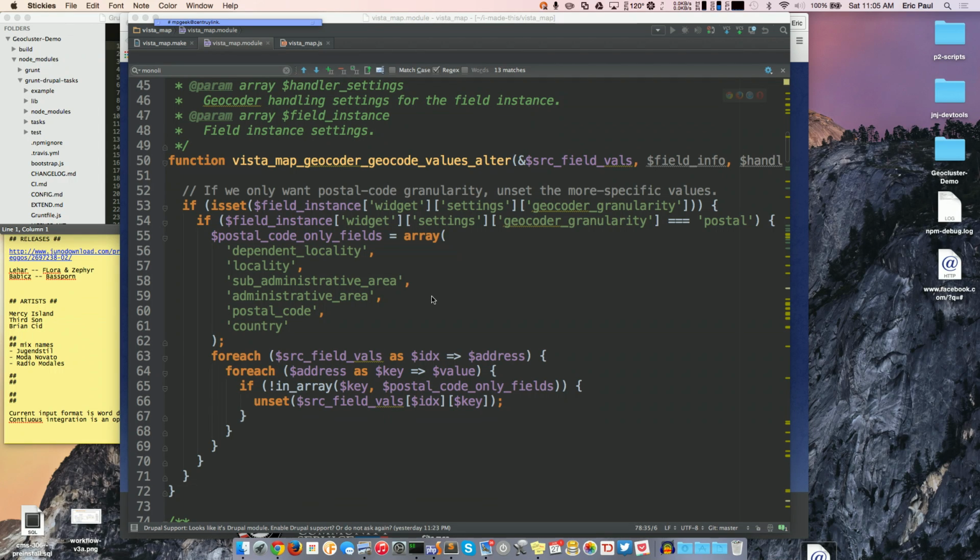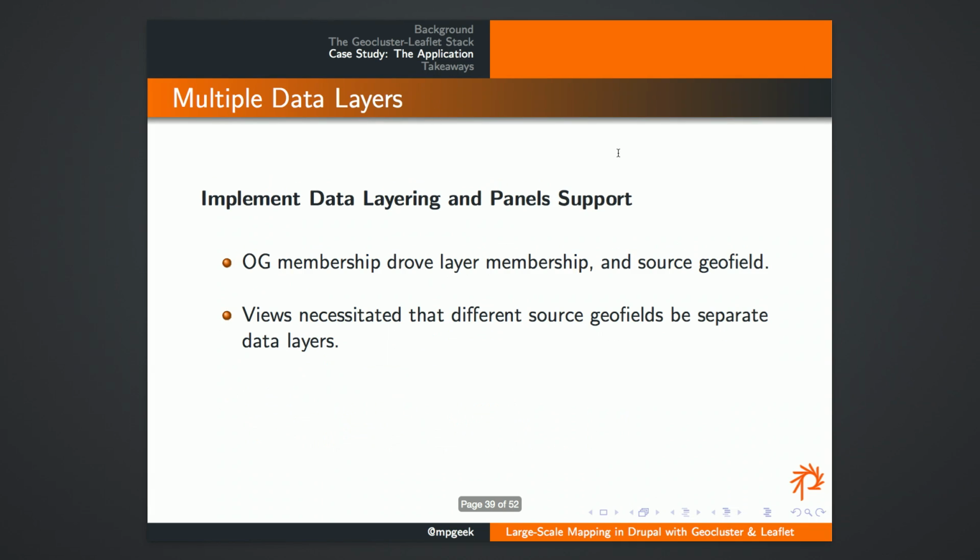So all of their information is stored, but we didn't want it mapped. So we took everything that was not street level out. I mean, some of this European stuff, sub-administrative area, dependent locality, we left in. So this covers global addresses to this postal code level around the world. And it was just a matter of yanking it out with an unset before you send it to Geocode. And it came back with a pin in the center of the zip code. I mean, not all that interesting.